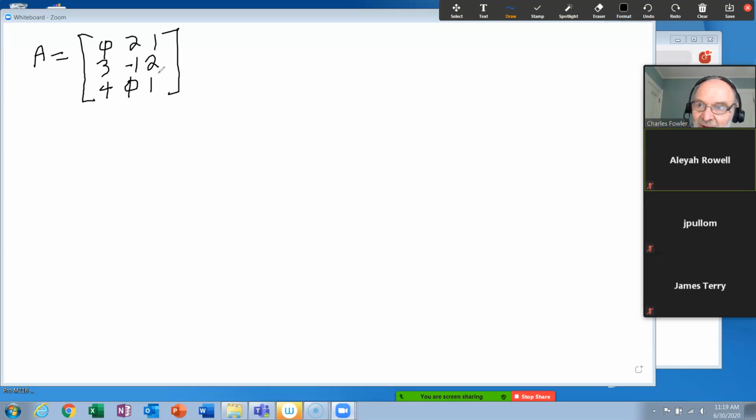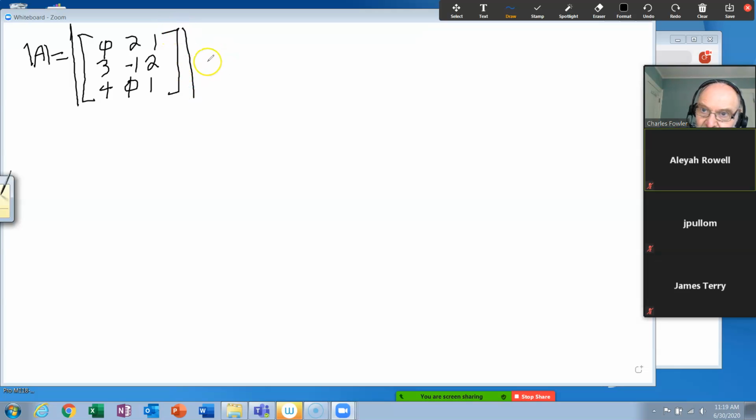Okay, so how do we do the determinant of A then? Now, we're going to use the first row. And by the way, that's not a bad choice at all. Here's the first row. And what that formula said to do, now I'm going to do the determinant of this.